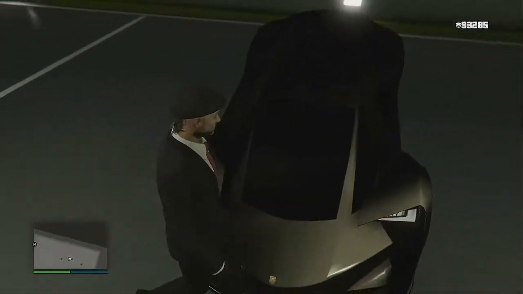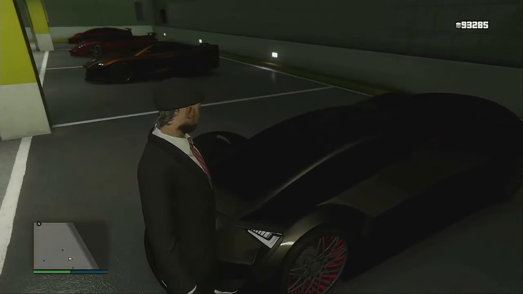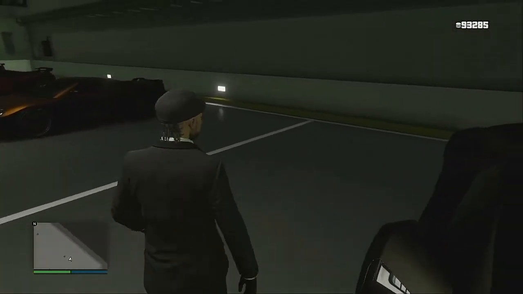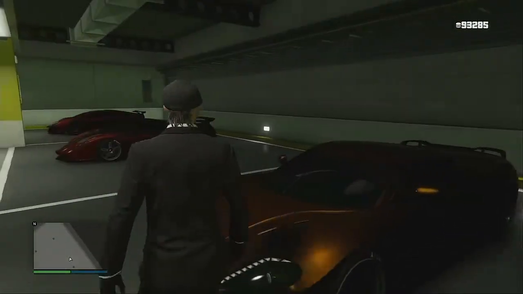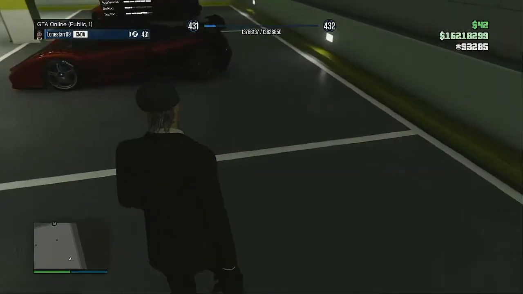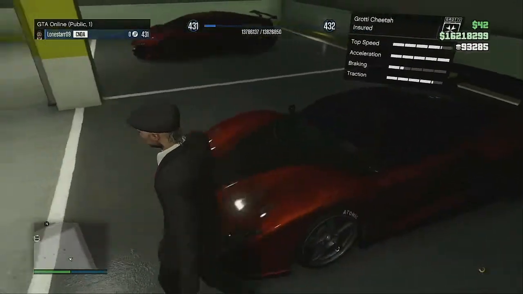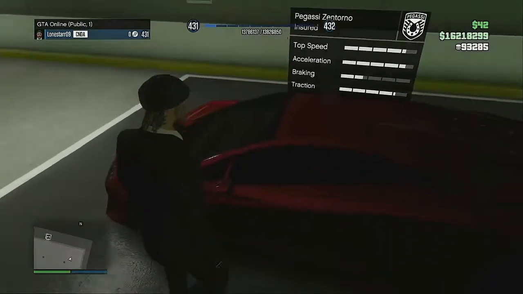The cool thing about this car is I didn't realize, as I walk on my own car, that when it darkened out the windows, it darkened out everything, so you can't even see anything in there. It's hilarious. The Vesser Neo, did like that sun look on it. Looks really good. And you got the Grotti Cheetah. That's another fun one. And then the Pegassi Zenturno.